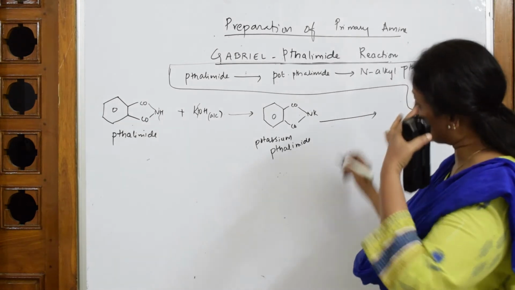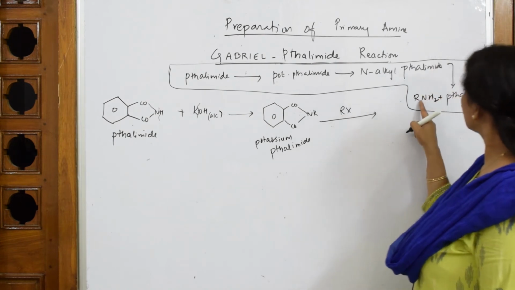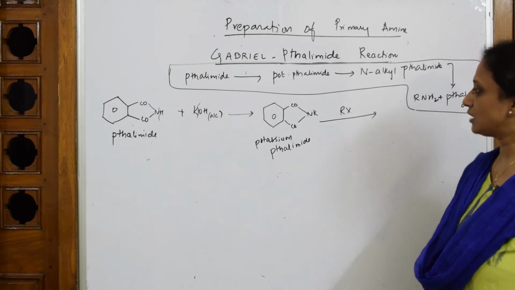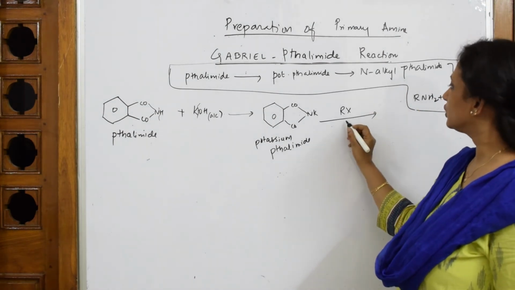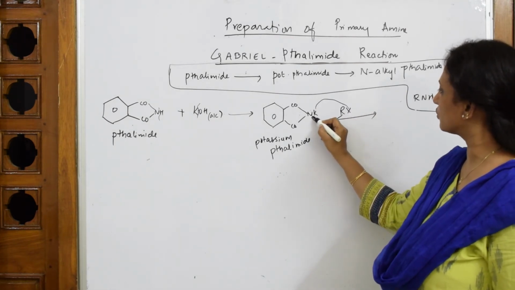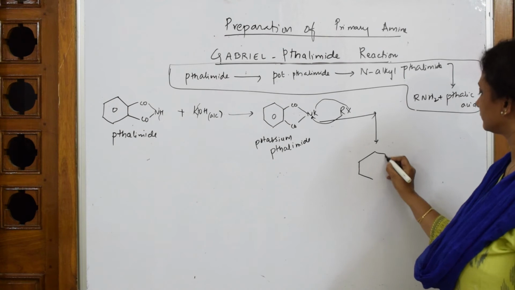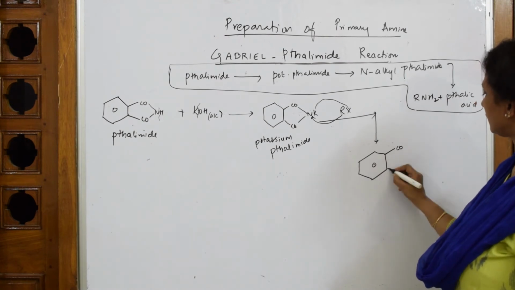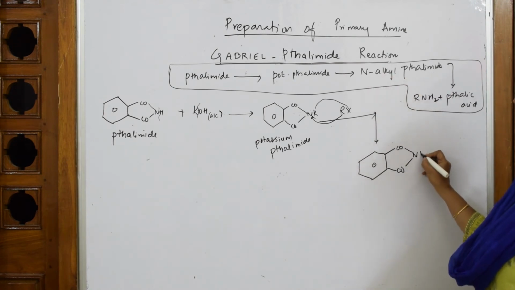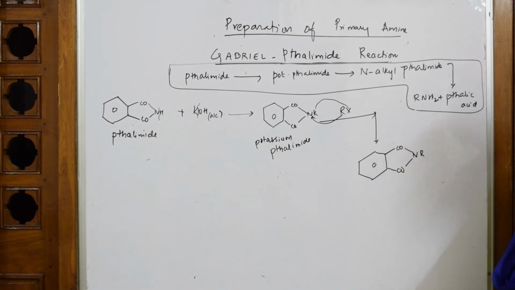Now to this potassium phthalimide, you are going to introduce an alkyl group. Why am I introducing an alkyl group? Because the alkyl halide will come out as amine here. Yes, simple. Let's see this. So alkyl, this RX, done. Now what's going to happen here? This K comes out with X and the alkyl group goes and occupies this position. Let us come down to this. CO, what did I say? N-alkyl phthalimide. See here, N-alkyl phthalimide, done.